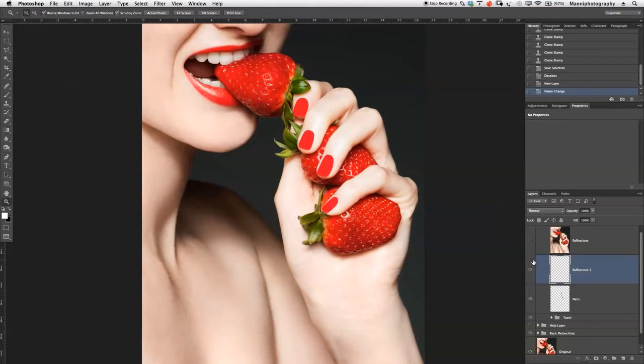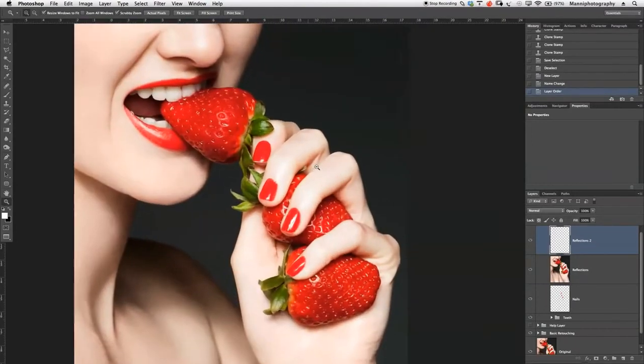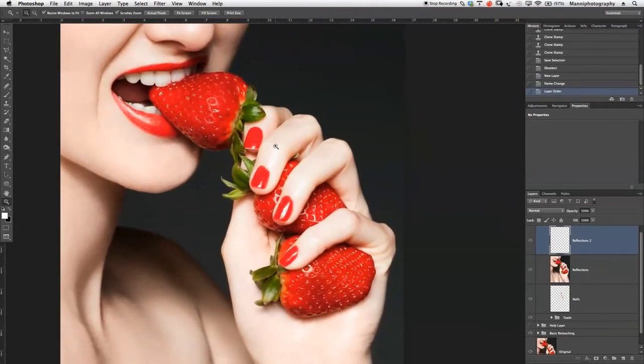And now what I'm also going to do is switch on here my reflections layer. As you guys can see, that's why we copied it, and move it underneath. And now we can simply select our reflections 2 again and just create small reflections here onto the nails. Now just bear in mind, if you do these gradient reflections, sometimes they're a little bit too small, so do it over and over until you have the right width of them.